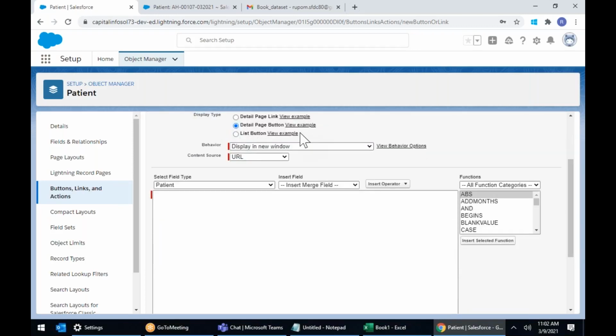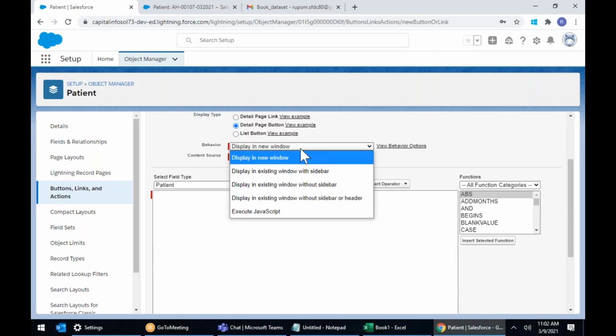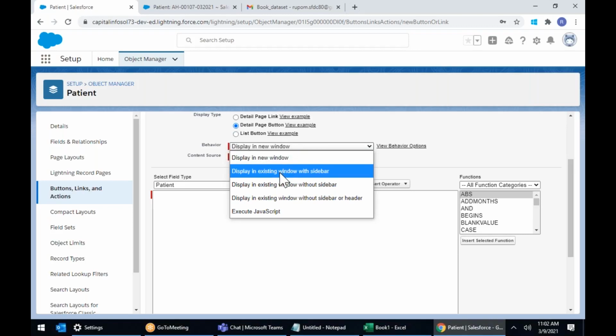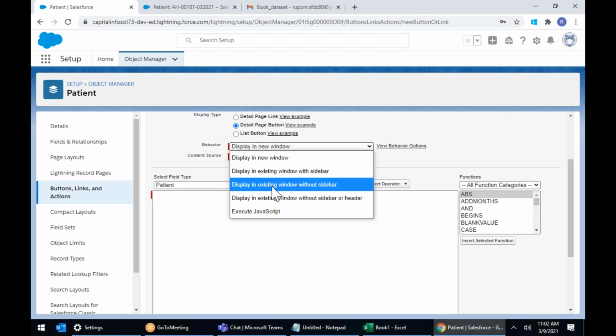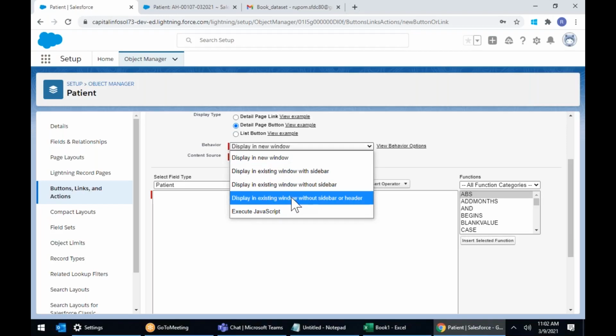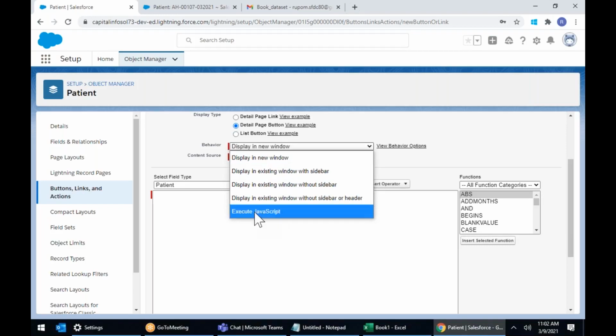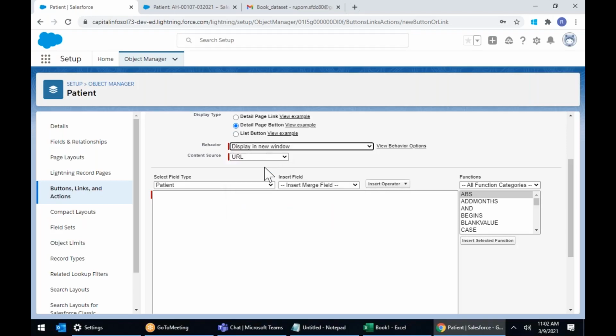Whenever you click on it, what do you want to happen? Display in a new window? Display in the same window with existing sidebar? Without sidebar? With sidebar? No header? JavaScript. I will say display in new window. What do you want to display? A URL, Visualforce page, or a JavaScript?